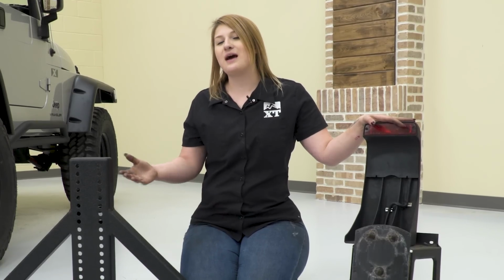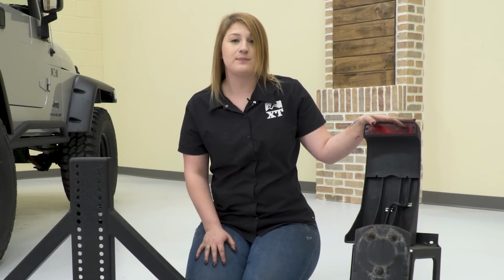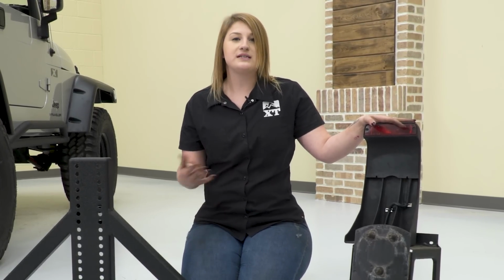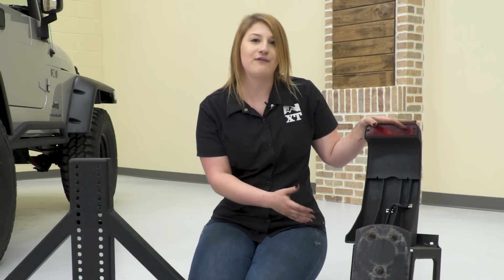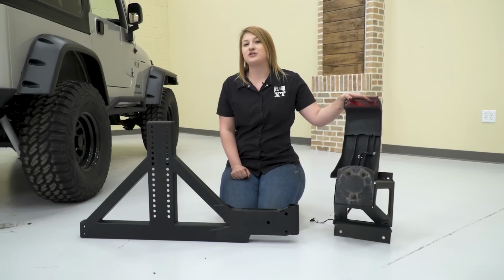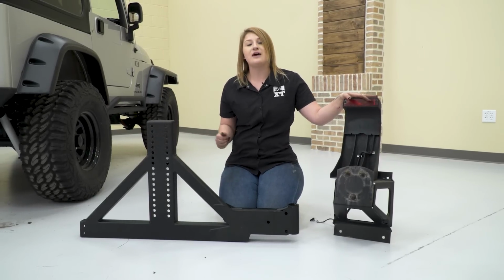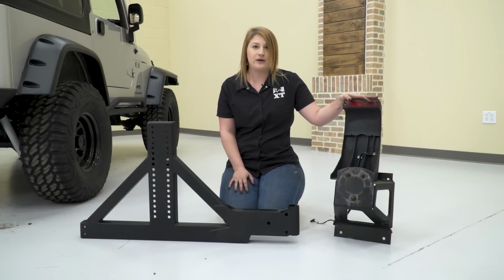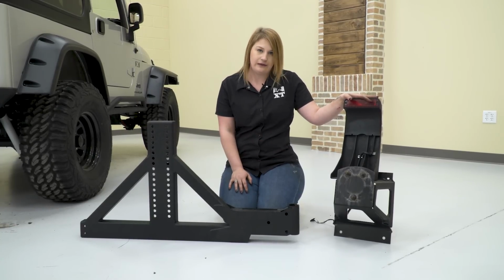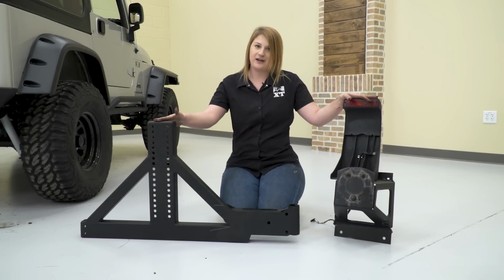This will also be a lot more durable than your stock tire carrier, made of heavy-duty steel with a black powder coat finish, so it's not going to rust like you see that we have on our stock carrier. This will also hold up to a 37-inch tire, and you'll be able to adjust it up and down, as well as in and out depending on the back spacing of your wheel, where your stock one you really can't do much and you only have one option. So enough about the stock carrier, let's get our new swing away tire carrier installed.